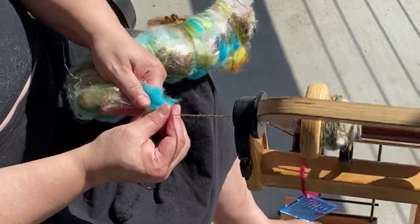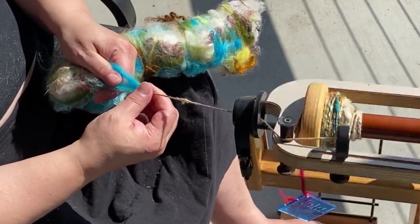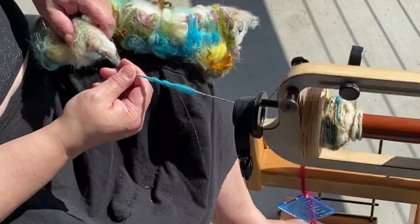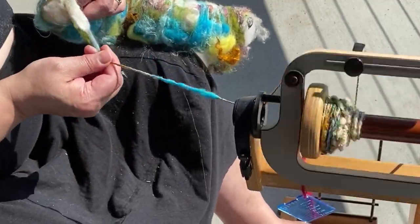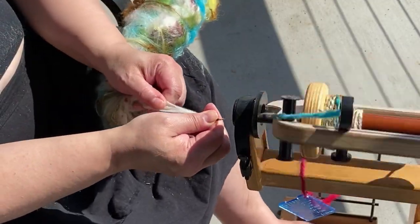And again, even though the flyer looks like I'm going really fast, I'm not treadling that fast. And that way I can get more control over, do I want a lump in that texture? Do I want to smooth it out? Do I want to control where the auto wrap yarn is to get a little more auto wrap around that area?